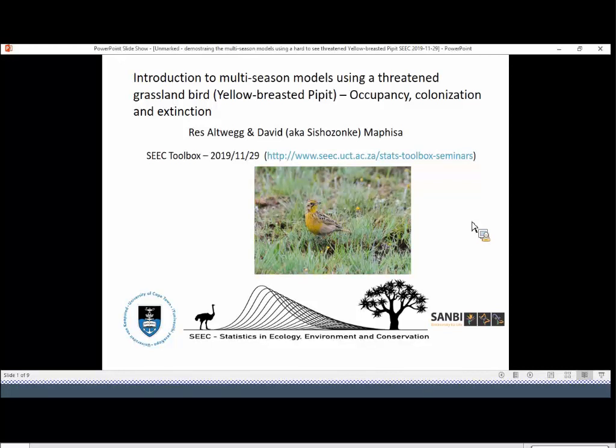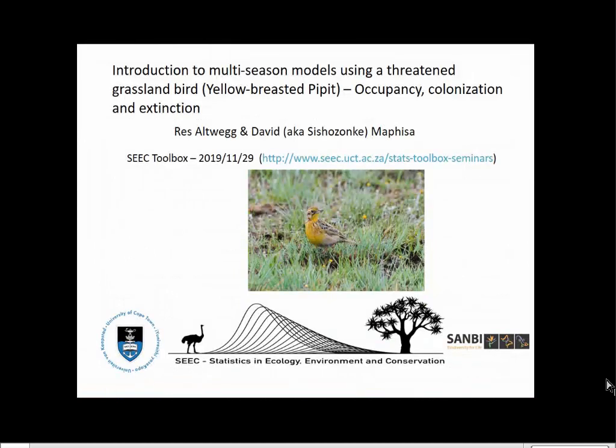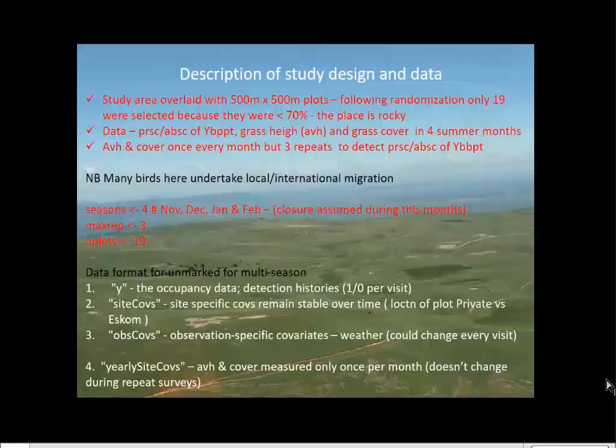Right. Thanks, Russ. I think you made my life much easier. So I'll go straight into what I did for yellow-breasted, which is a threatened species. Although Russ said mine is more exciting, I think his is exciting because it has an opportunity to simulate data. In my case, I have to use the real data. When you're dealing with actual real data and rare species, you might have ugly models and you might not be able to convince your audience. But I thank Russ because the other part was well explained. Right, let's see if I can maneuver this.